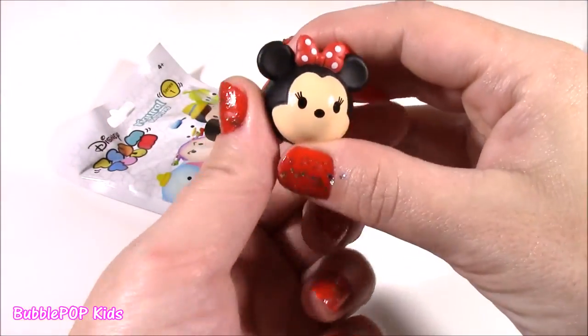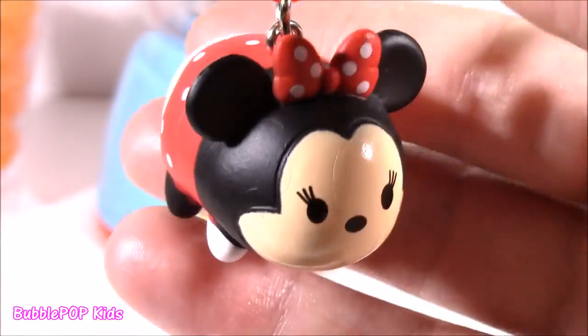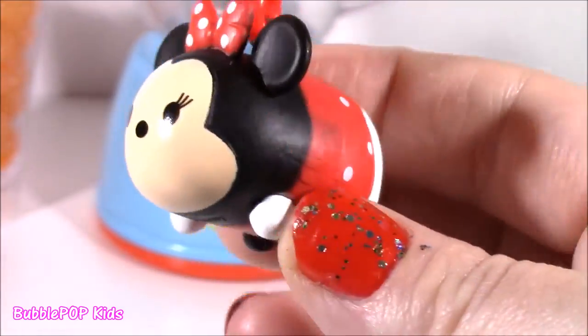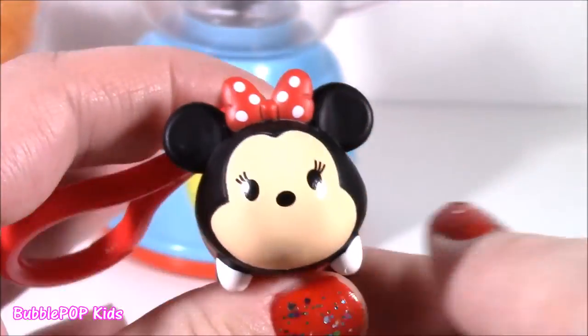Oh, she is adorable. She matches my red nails. Is our Minnie. Oh, she is just gorgeous. Look at that polka dot bow. It matches her little polka dot dress. She's got her mousy tail. And every single time I go to Disney World, I make sure to take a picture with Minnie.